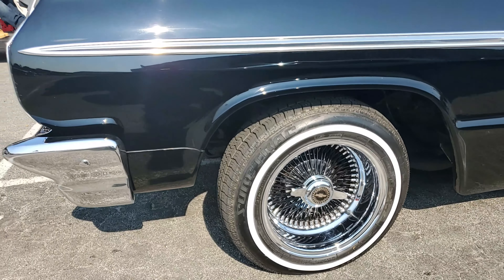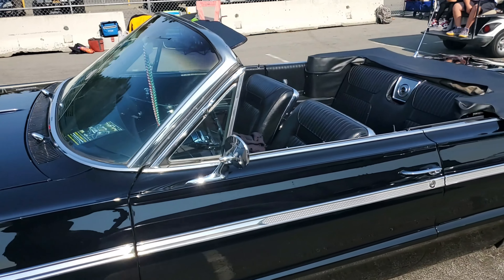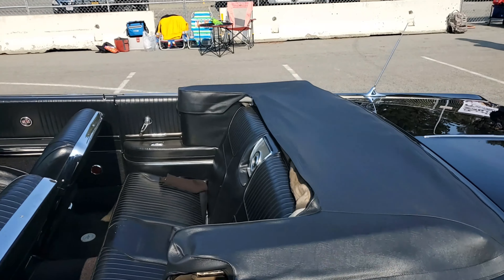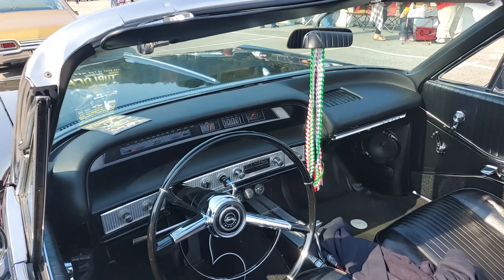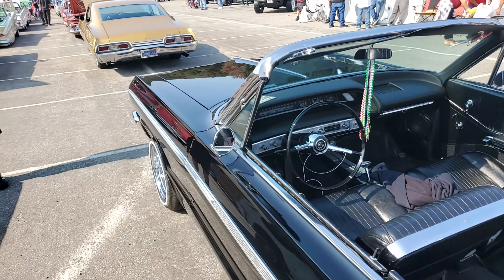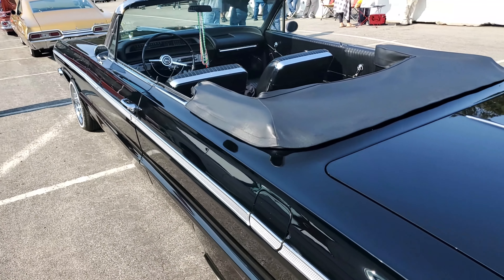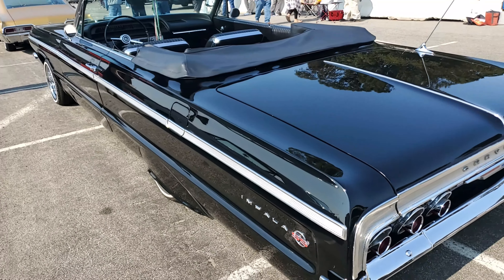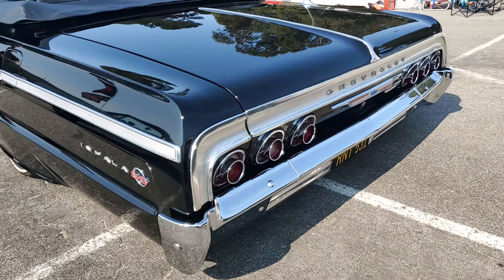You got any juice in this one? It's airbag — I airbag'd it. I did all the work myself: body and paint, and the air suspension. I like learning about stuff like that. My trade is paint. Are you body work too, or just paint? If you can paint, you can do body work. I know a lot of painters that just like to spray and don't like doing body work. I'm from the old school — the old school, we did it all.